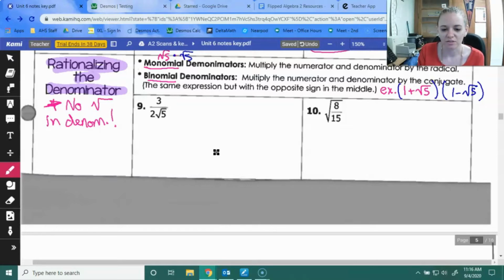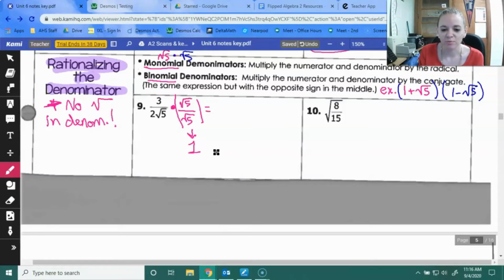Okay, so in this case, just like what I did here, you would multiply the numerator and denominator by whatever radical you're trying to get rid of. So since we're getting rid of radical 5, we don't want it, we multiply it on the top, and we multiply it on the bottom. We're allowed to do this because this whole expression right here is really 1. And if we are multiplying something by 1, we are not changing its value. We are just changing how it looks.